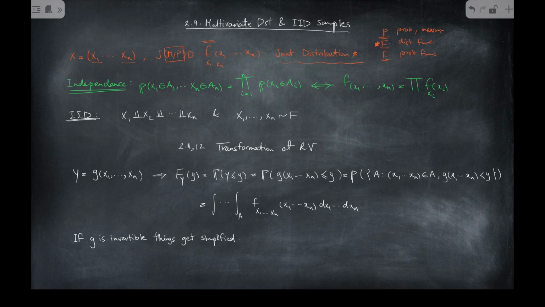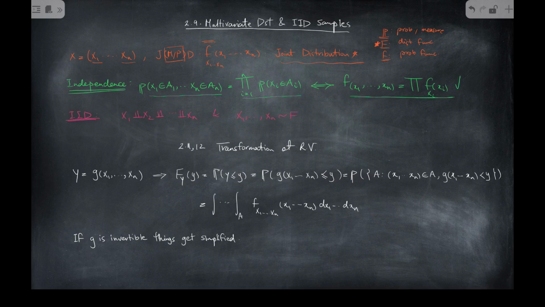Next, we defined a generalized version of independence. So these random variables are independent, x1 through xn, if you can factorize their joint probability to the product of their individual probability. And again, you can check it. So there's a theorem showing that if you can factorize the joint distribution, for sure you can factorize the probabilities. So because of that, you only need to check this, to check independence.